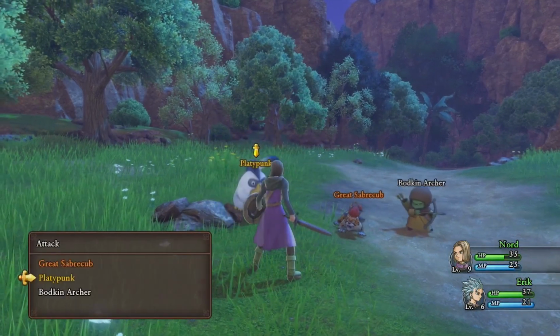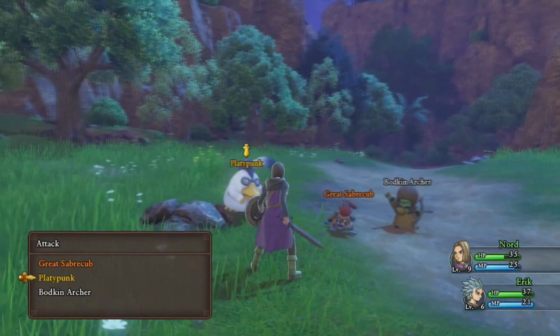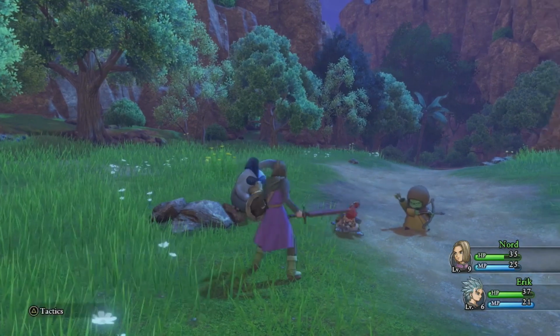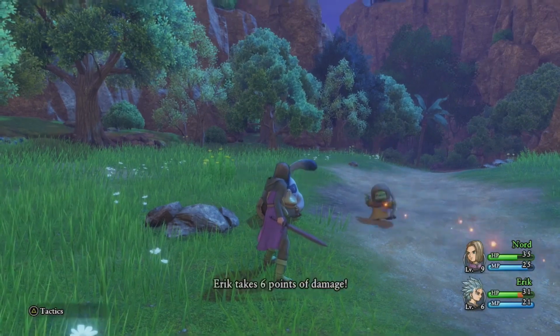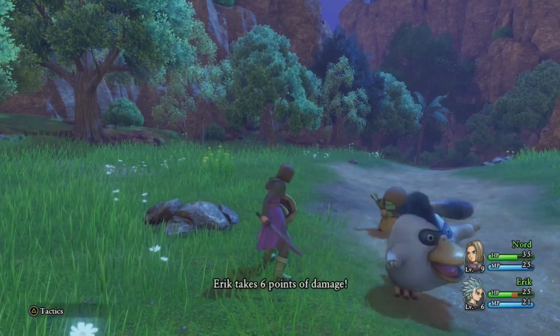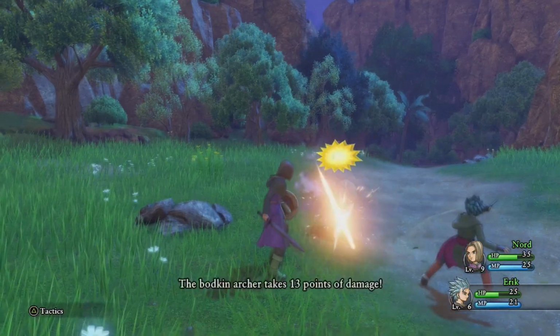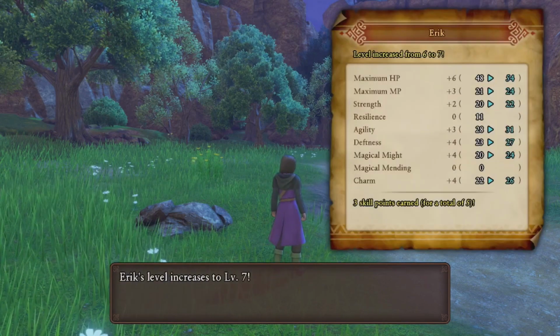So we got the Great Saber Cub, which is a cute little cat. The Platypunk. And the Bodkin Archer. So let's go with the Saber Cub. Take him out. I was hoping you'd go for the Platypunk, but okay. There we go. Eric went up a level.